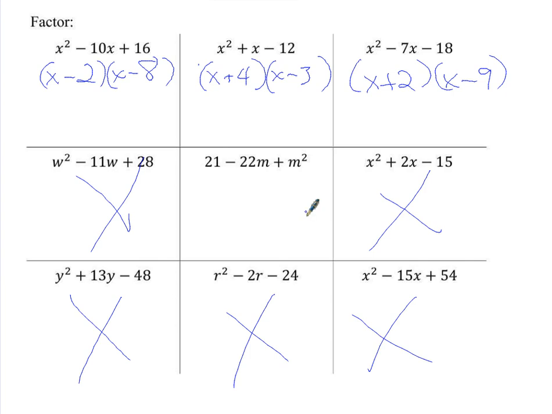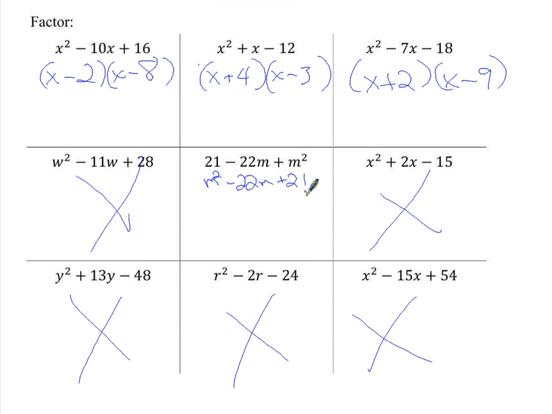How about the middle one? Can we factor this one like we've been doing? We can? Okay. So what are we looking for? Two numbers that multiply to give me 21. So this is written in the wrong order. You can and you should probably rewrite this so that it's in the correct order. It's the x squared term, or the squared term, first, so that's m squared. The linear term, or the first degree term, second, so that's minus 22m. And then the c term, the constant term, plus 21 last.